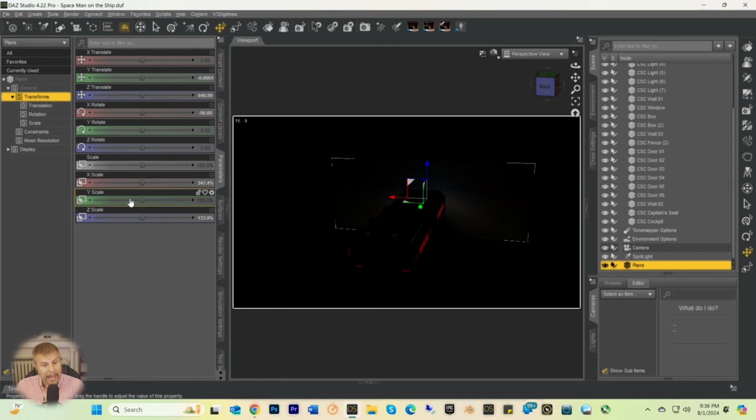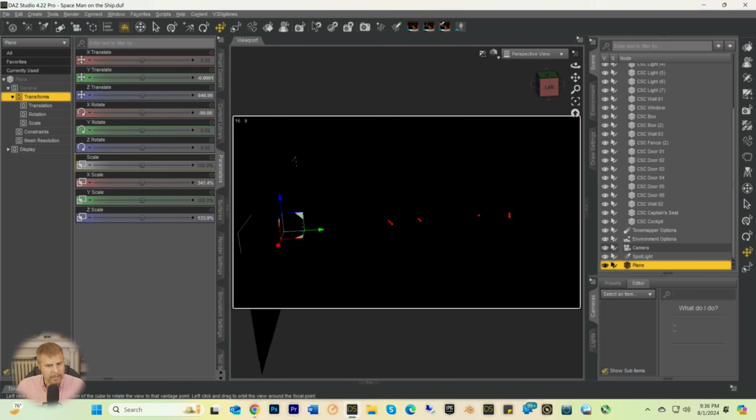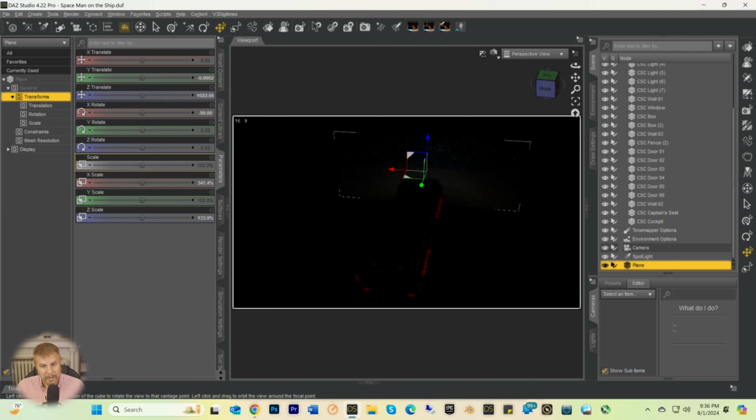So don't accidentally try to scale it on the Z plane, because nothing will happen, but you can corrupt the plane, okay? Now, that is a possibility. I'm not saying that's what happened, but I'm just saying it is a possibility.